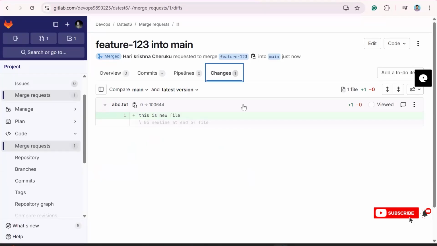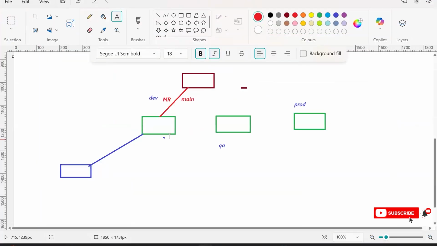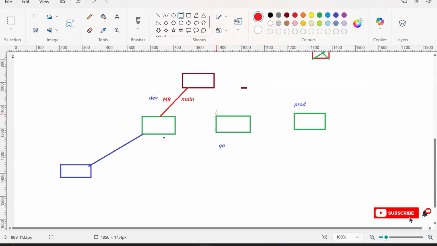So from the development branch to the main branch, we need to merge the MR. Or something like, I wanted to merge it to dev, but I forgot, so I directly merged it to main. Again, the changes need to go to the QA environment from main to QA, and from main to prod.